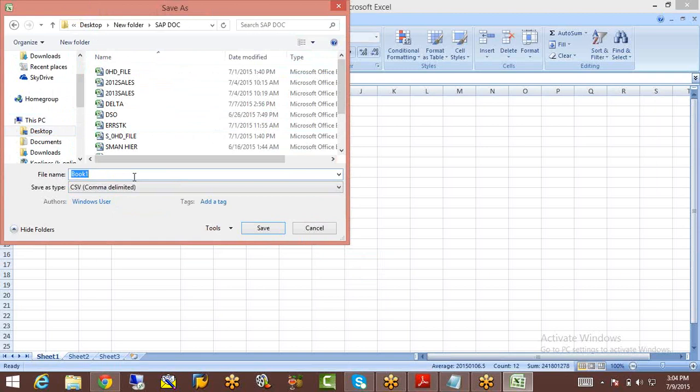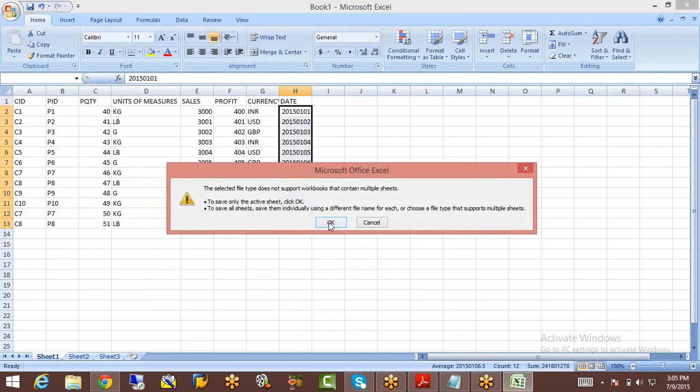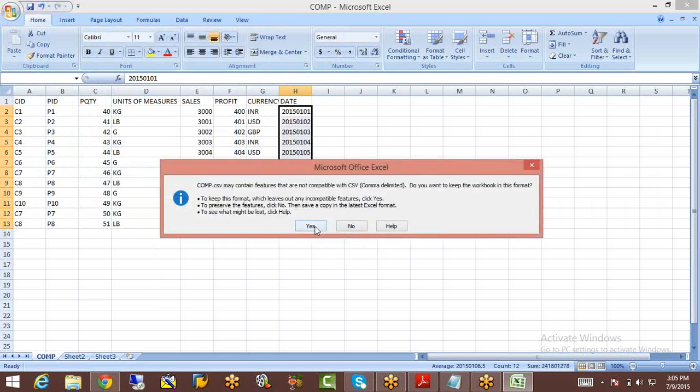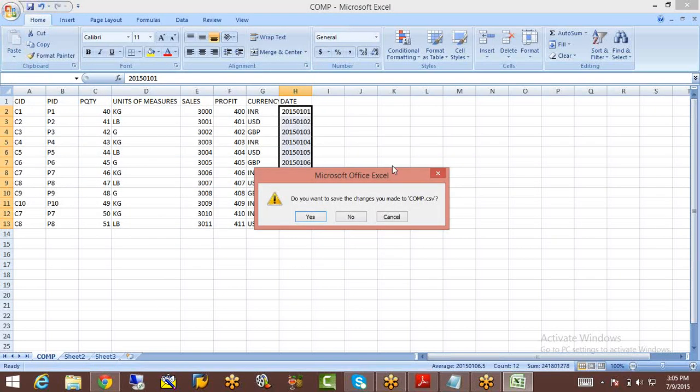Give any name. Now save. The selected file type does not support workbooks that contain multiple sheets. The file may contain features that are not compatible with CSV. Do you want to keep the workbook in this format? Yes. Now close this.